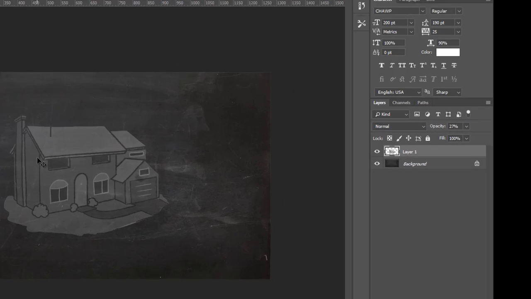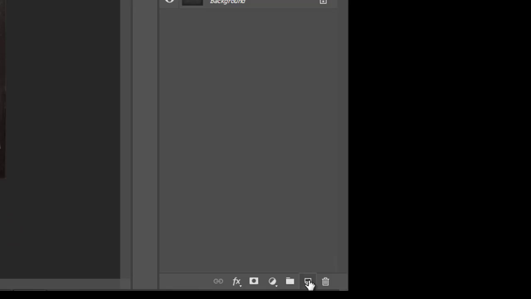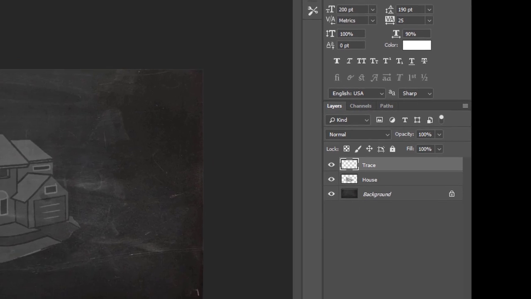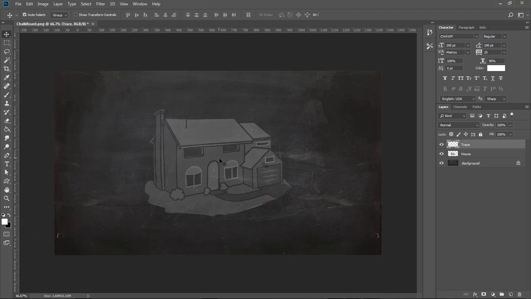I wanted to share that with you guys because I know you're all interested in how this miracle came to be. So first of all, I'm going to lower the opacity of my house, and I'm just going to call it house. I know that's probably confusing and a far reach, but we'll start with that. And I'm going to click on a new layer, and I'm going to call this one Trace. I actually knew a guy named Trace one time. Good guy.